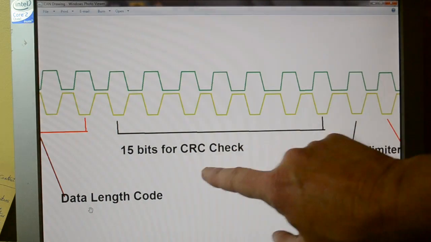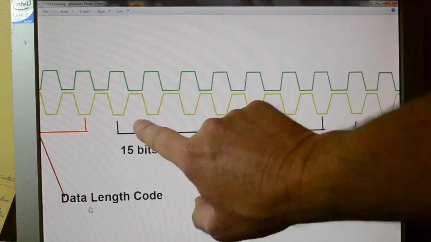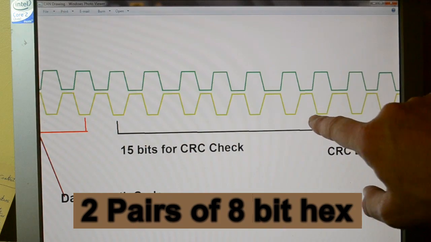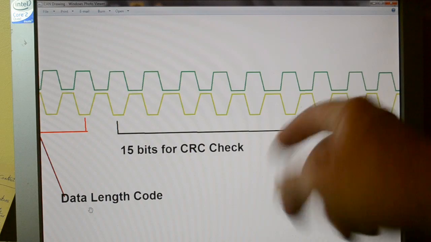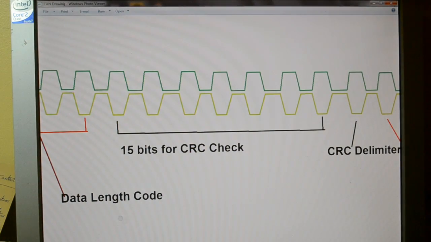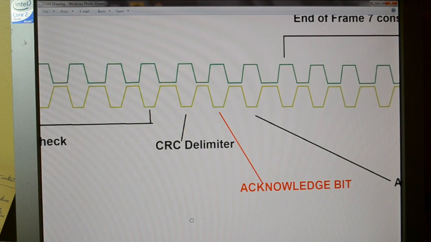And you can have errors in the CRC check. The transmitter could send one code or 2 hexadecimal bits for these 15 bits, and the receiver could decide the CRC check should be a different value. So you get the CRC check error. Then you've got a CRC delimiter.